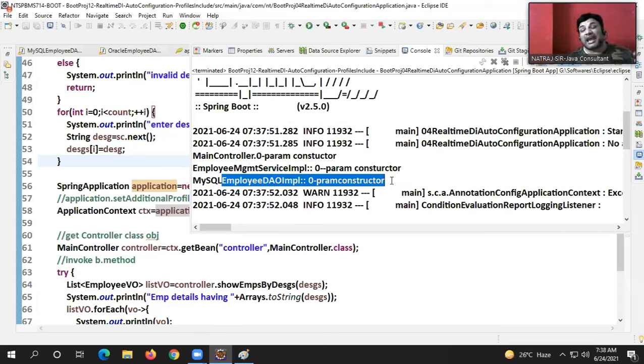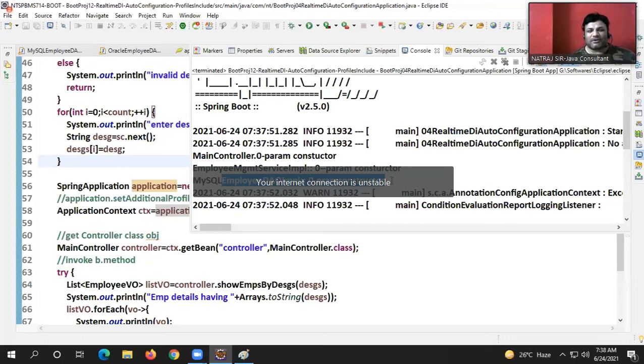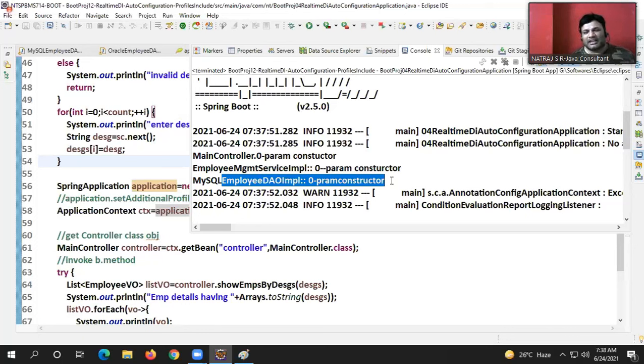Sometimes you may activate a profile, you may not activate a profile. You may not be aware of activating a profile. So you prepare for what? Running your application. You prepare your application to run without an active profile.